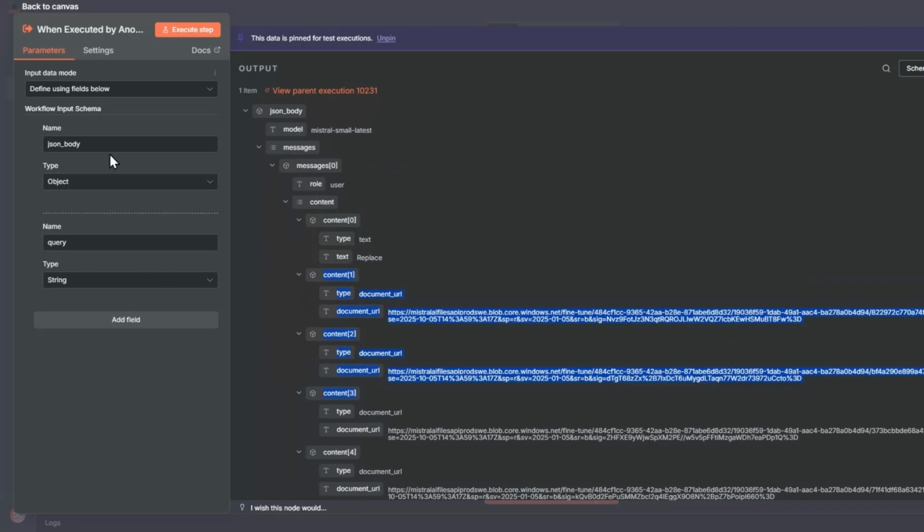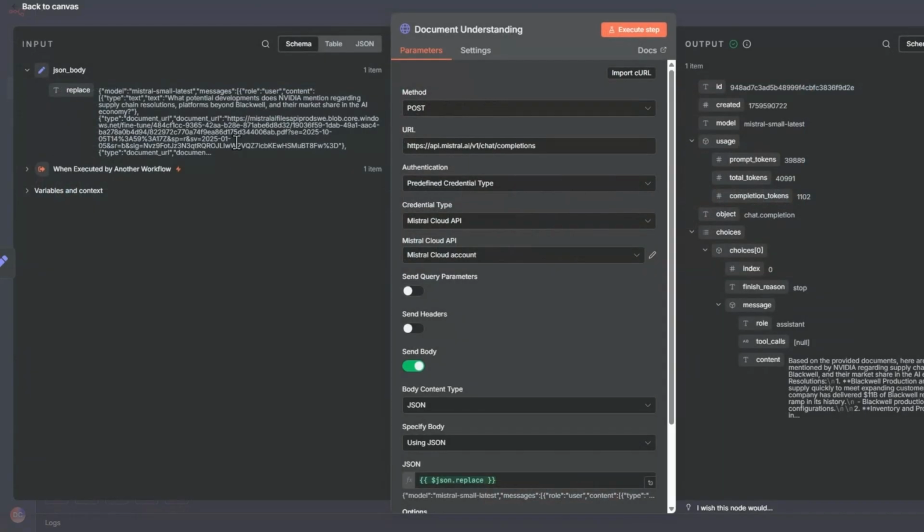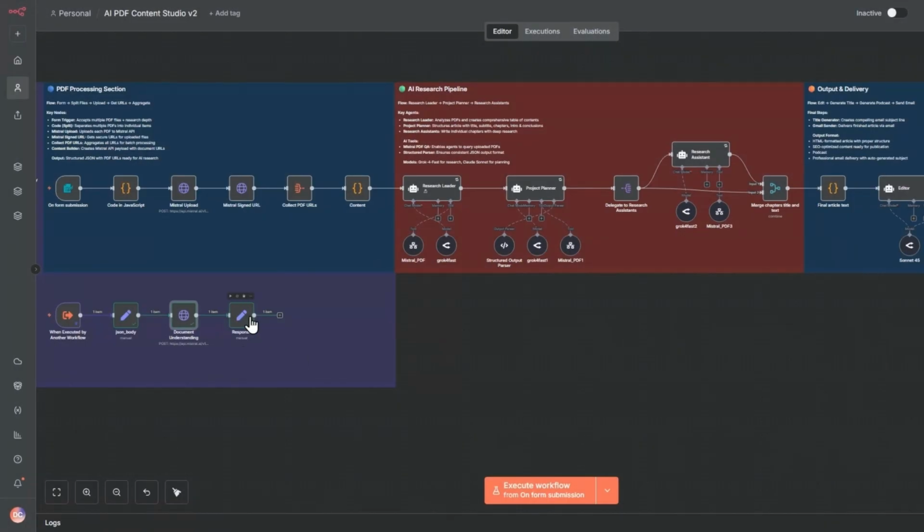And then I also pass in a query string. This is what the AI agent is going to be asking this Q&A service, right? So we take that, and then we pass that information into Mistral. This is the endpoint for the Mistral API that implements the Q&A, and we pass into it the JSON body that we just talked about. And then after it's complete, it returns a response.